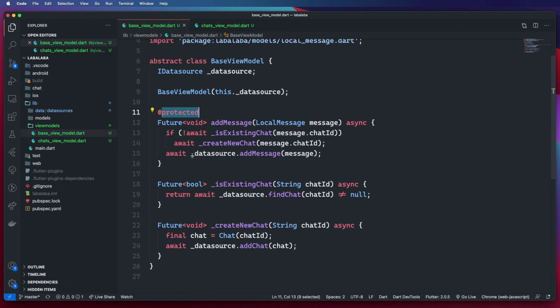So the whole purpose of protected is that this method cannot be accessed outside of the context of the base class and its children.